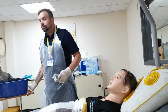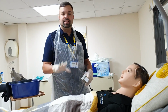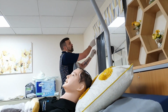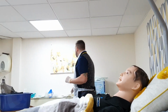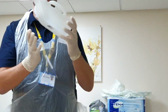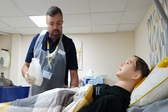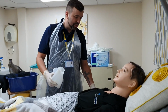Now, as we do this, it's really important that we think about his dignity. So if you have curtains, etc., it's important to close these as well, because we don't want people looking through and seeing George urinate. Now, because he wants to urinate, the first thing I'm going to probably recommend to George is the bottle. So George, have you used the bottle before? Yes, good. So what we're going to do, we're just going to pull the covers back and we're going to allow him to sit up a bit.